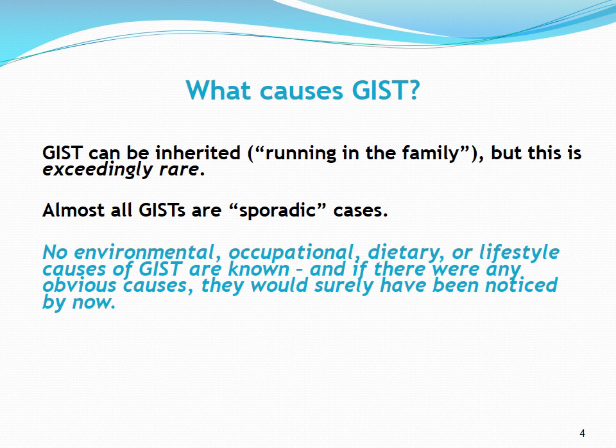There are no known causes of GIST. Nothing in the environment, nothing occupational, nothing in diet or lifestyle, cigarette smoking or alcohol or whatever. There's simply no known causes of GIST. As far as we can tell, it strikes completely at random. And in fact, if there were any significant environmental or lifestyle causes of GIST, I think we would surely know that by now. People even attending GIST meetings like the Life Fest would have realized that they had certain exposures in common, but they don't. So as far as we know, there's no environmental cause to GIST.